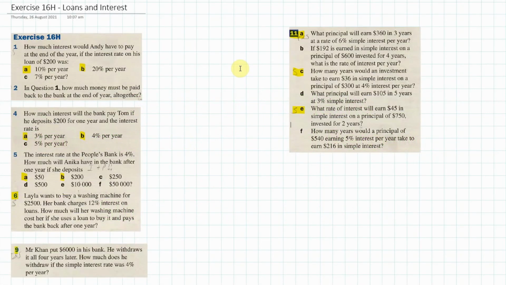Welcome back, Year 9s. Today we're going to look at the simple interest formula, loans and interest, that sort of thing. Has some real-world application, although as you go further up in maths we'll talk about something that's actually more common, which is compound interest. But today we're just talking about simple interest, and the formula for this is I equals P times R times T all over 100.